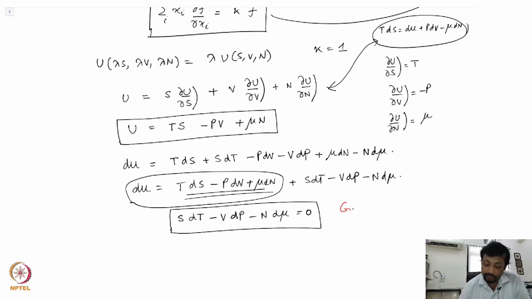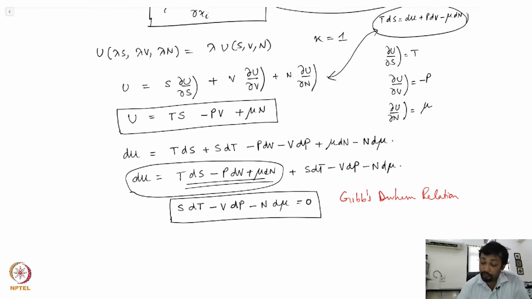This relation is called the Gibbs-Duhem relation. It is surprisingly simple, but it is very, very powerful. See, if you look at the first law, which is this one over here, then if I want to vary the generalized coordinates, I cannot vary them arbitrarily. Their variations are constrained. V and N are constrained, right? So if it's an adiabatic wall, then dU plus P dV minus mu dN must be equal to 0, right? So the first law restricts, or constrains, the variation of your generalized coordinates.